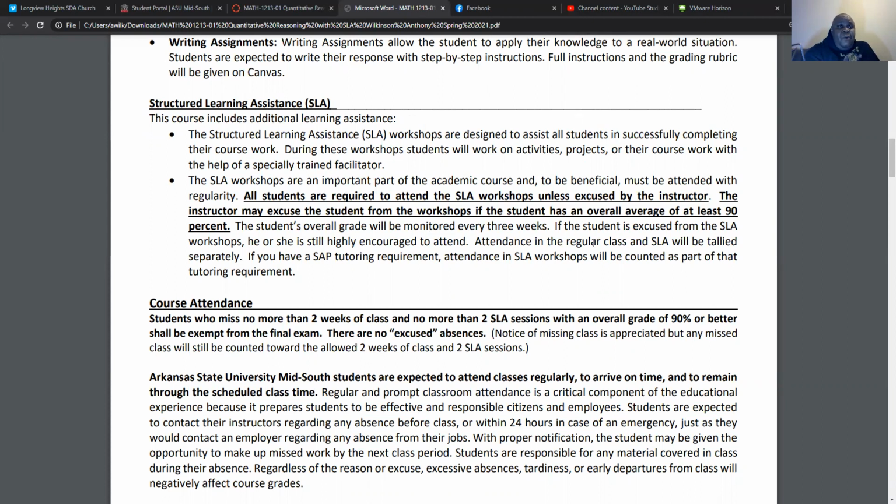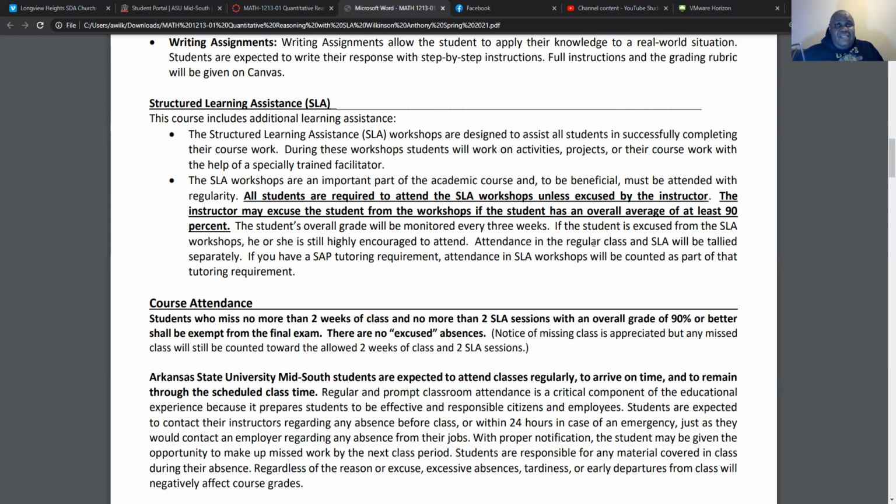Now, here you are required to attend the SLA workshops unless you're excused by your instructor. Here I can excuse the student from attending SLA if they have an overall average of at least 90%. What I do here is check your grades after the first test. So if after the first test you have 90% or above, you'll be allowed to be excused from attending those SLA workshops for a few weeks.